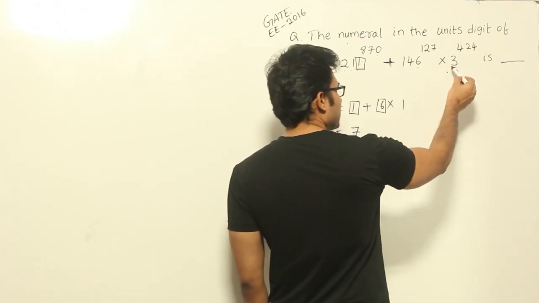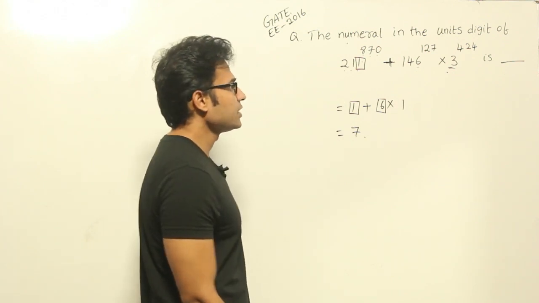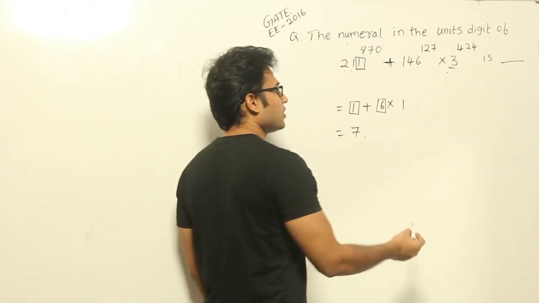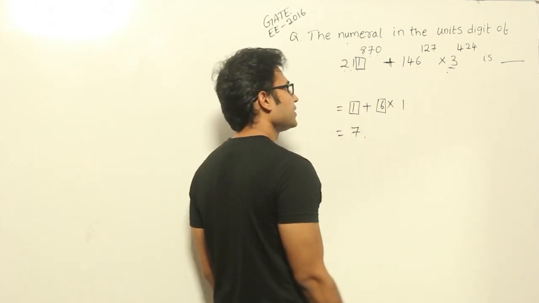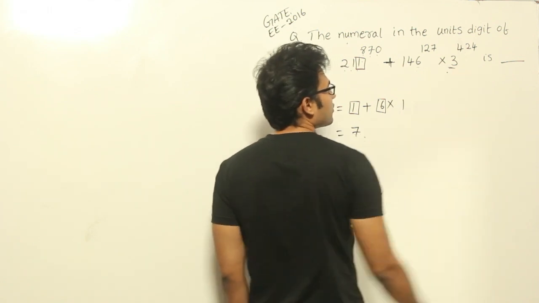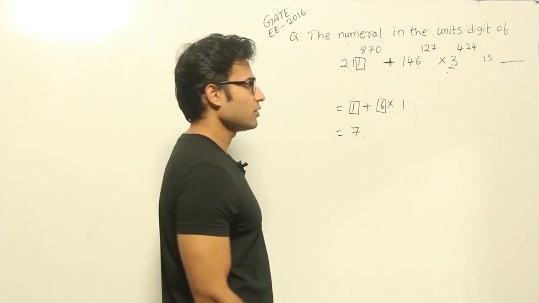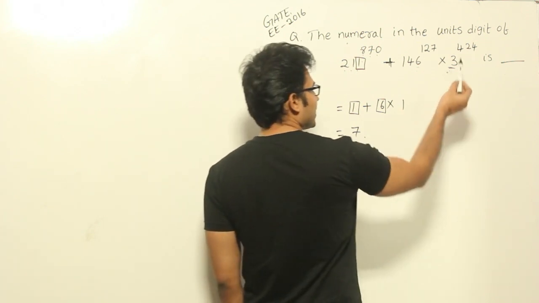And now coming to 3, you know that the cyclicity of 3 is 4, and if you don't know, you can just work it out there. Okay, 3 power 1, 3 power 2, 3 power 3, like this. And you cannot use a calculator to find this big number, 3 power 424. That is why you cannot solve it using a calculator, right? So what you should do is find out the cyclicity of it.